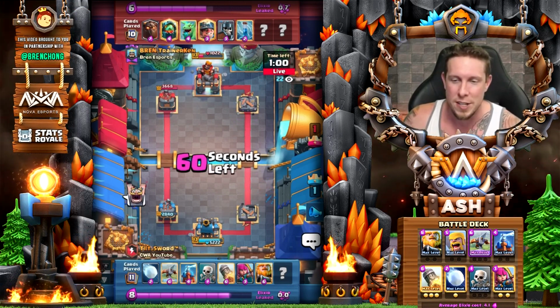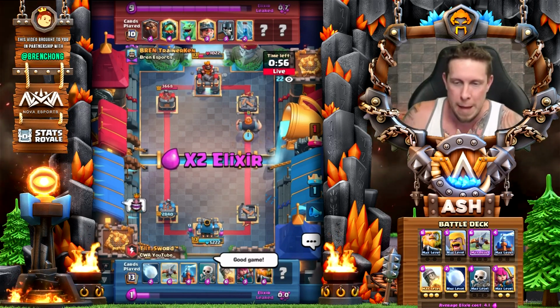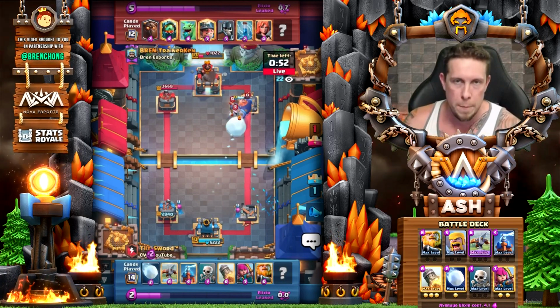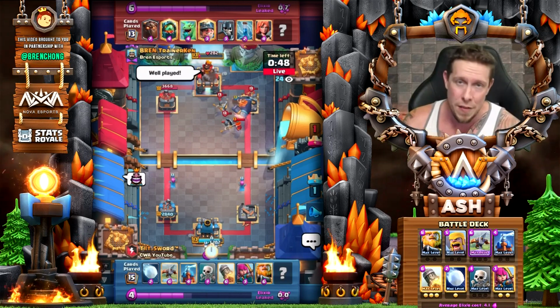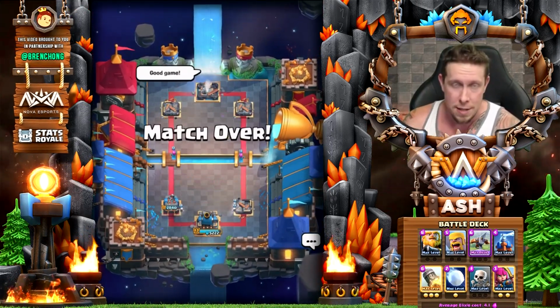Trainer Ken just left, saying, wow, we're just now getting into double elixir time, but this might be good game. That was incredible. The rocket took care of the Baby Dragon, the Inferno Dragon, and hit at the exact second that the Lava Hound died. Already a 3-crown, 2-minute match, guys. Let's go into the next one.